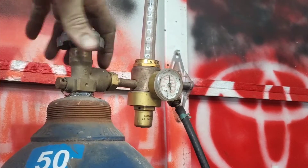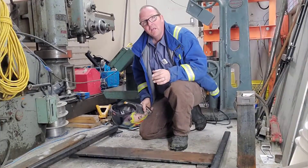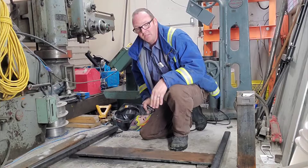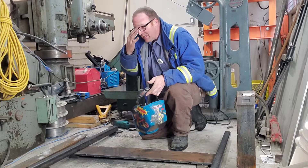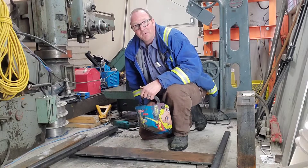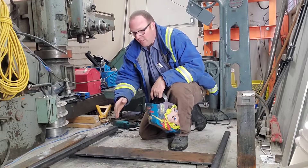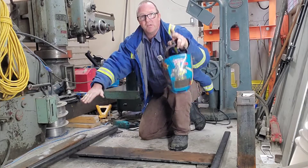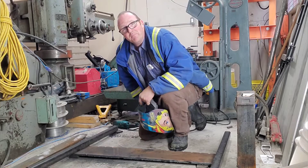Now it's welding time. By now you've probably realized the floor I've got this laid out on might not be exactly flat, and there's probably a better way to do this. But I can't let the machinist in me run away — it's going on a bucket and it's going to have some hard labor, get bent and banged. The only thing I'm really worried about is getting a square in the corners. I'm not overly concerned about the other direction because it's going to get chained and flattened out on the bucket. Let's start tacking it up.